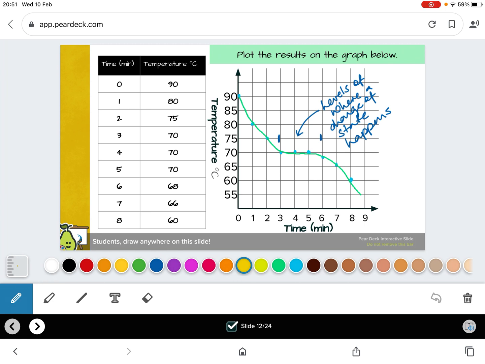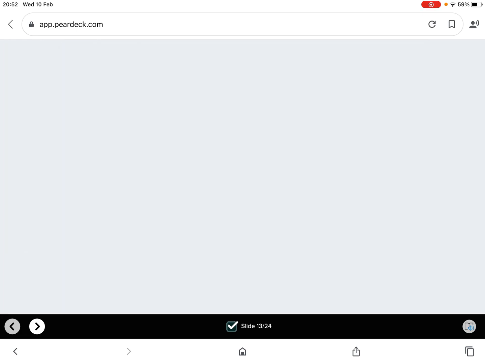This graph shows that when the stearic acid was changing from a liquid to a solid, energy was still transferring, but instead of changing the temperature of the stearic acid, it was being used to build bonds that were holding the solid particles in place. Flat spots on the graph indicate where the energy is being transferred by heating or cooling and not being used to change the temperature. This is shown on page 194 in your revision guides.